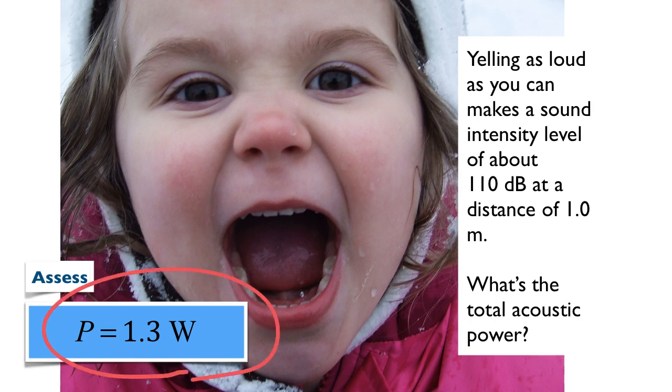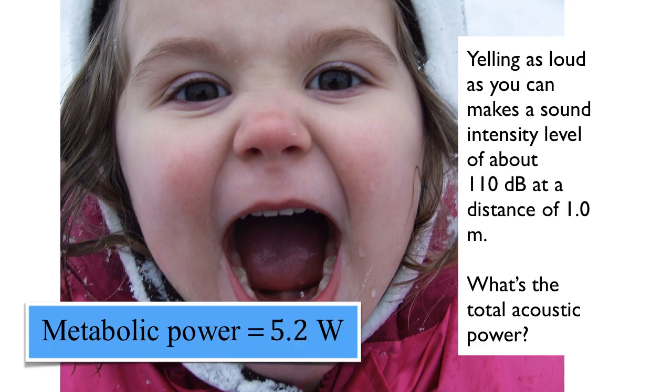Okay, and that's reasonable because I've said your ears are incredibly sensitive. 1.3 watts is not very much power, but your ears are incredibly sensitive, and so that will actually sound quite loud to you. Now, something else I want you to think about is this. If you're doing an output power of 1.3 watts and we assume an efficiency comparable to your 25% efficiency, which we've assumed for different exercises, that corresponds to a metabolic power of 5.2 watts. So 5.2 joules per second. So shrieking at the top of your lungs is not a very good way to burn off calories.